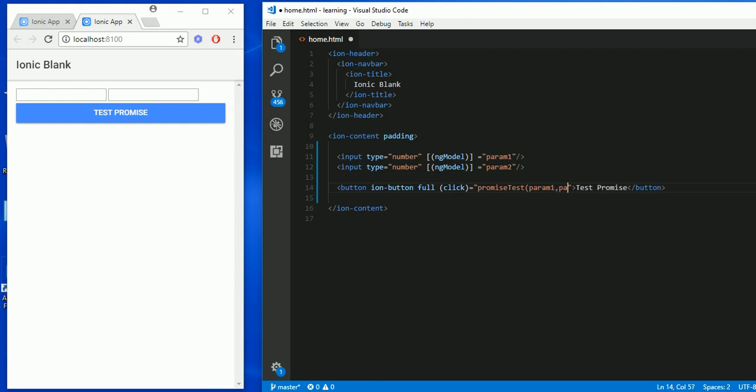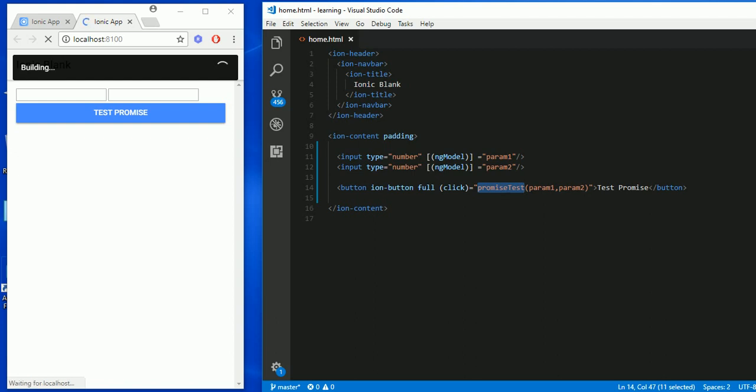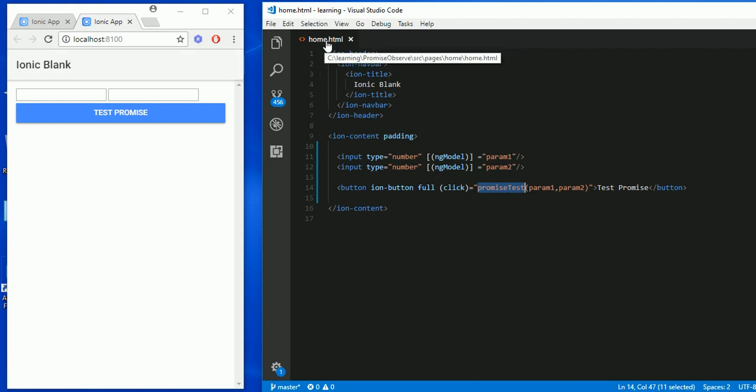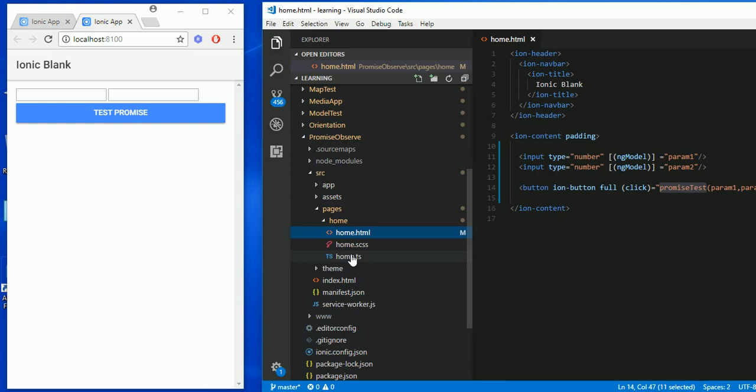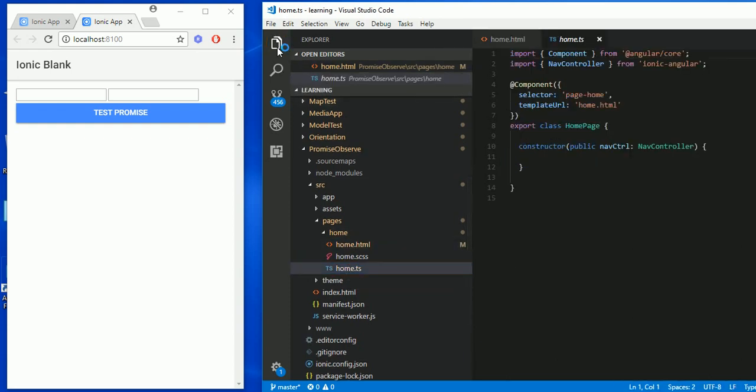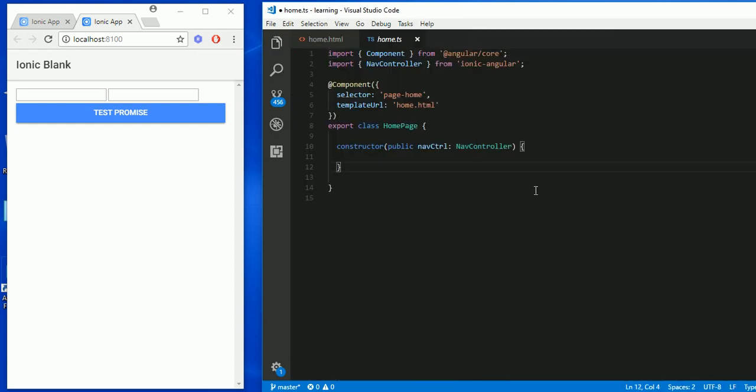The second value is param2. Now let's create this function. I will save it. I will just copy this, and let's go to the home.ts file. So this is the HTML file, and let's go to its corresponding home.ts file. Over here, let's create a function called promiseTest, and it will accept two parameters. I will simply call it a of type number, and the second one, b, of type number again.